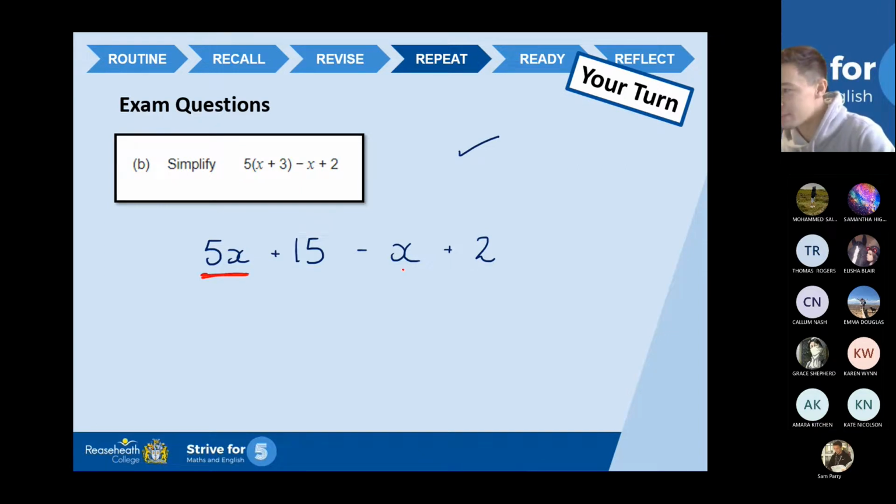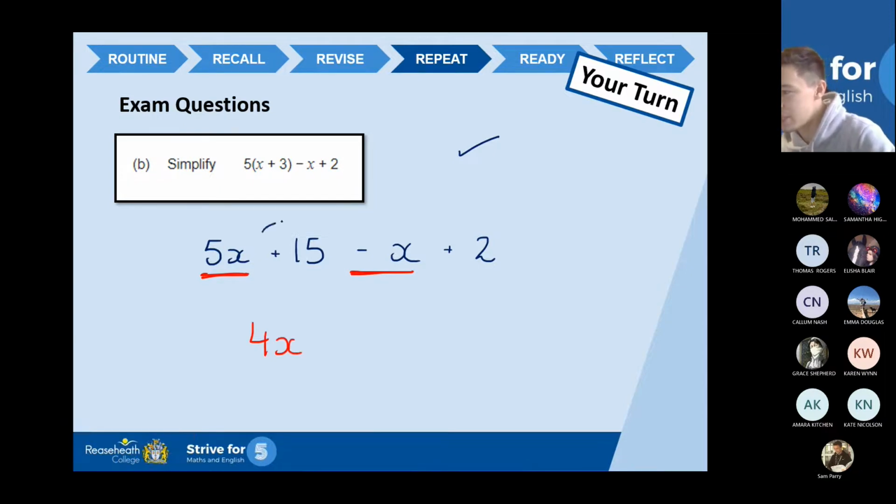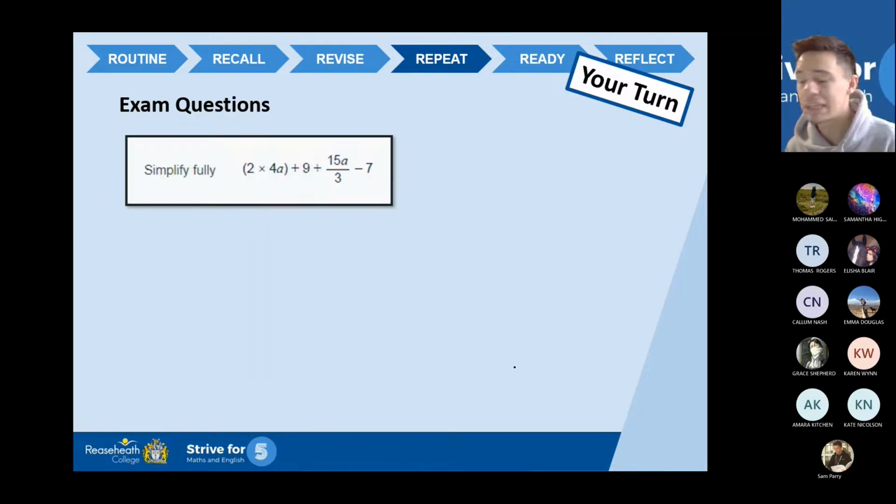So 5x minus x. So that's going to be 4x. And then I've got, go for this colour here, plus 15 plus 2. That's going to be plus 17. 4x plus 17. So we do have a bit of variance with these, but we're not looking bad. It's just about doing that final little bit. And I think everyone there has at least picked up the expand marks, which is nice. Like I say, even if you're unsure, expand and get stuck in.